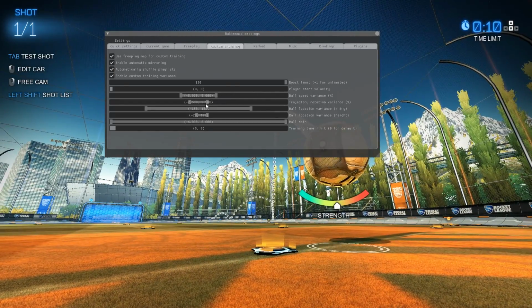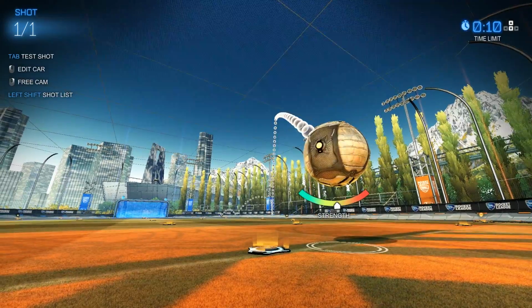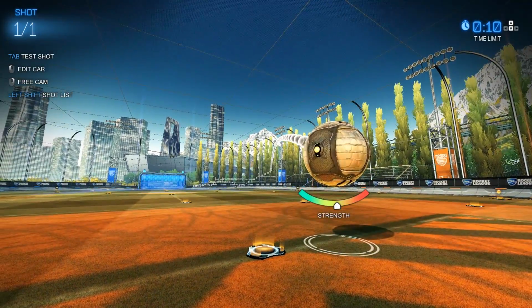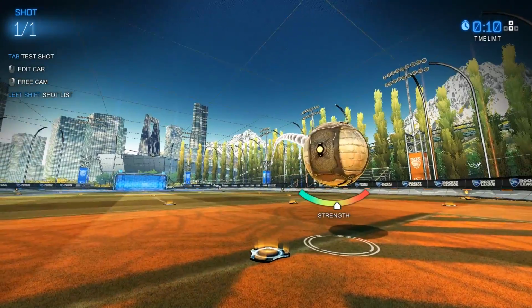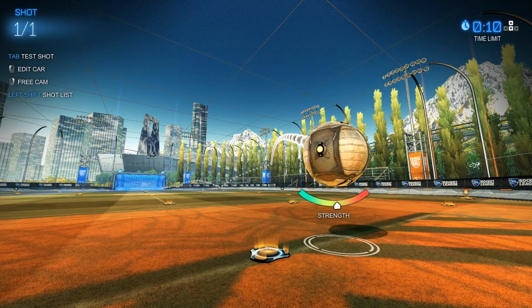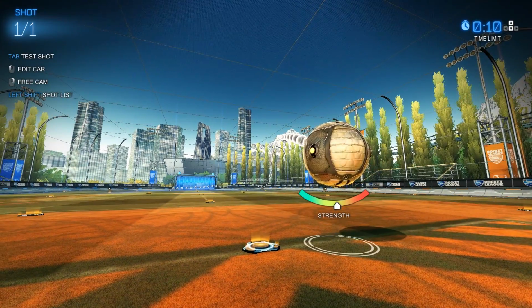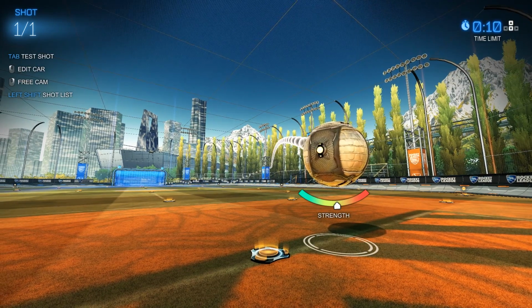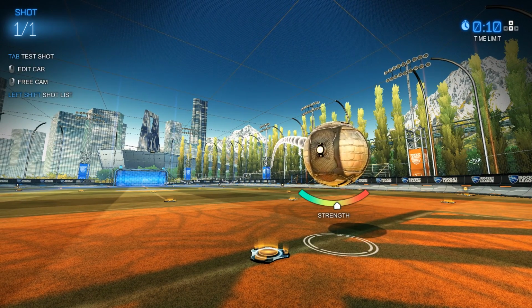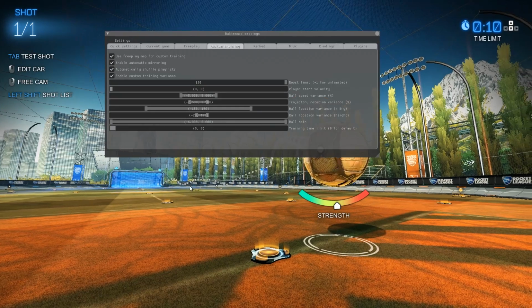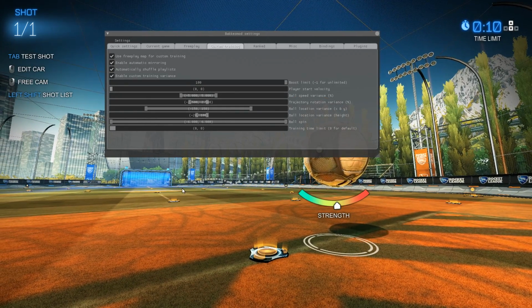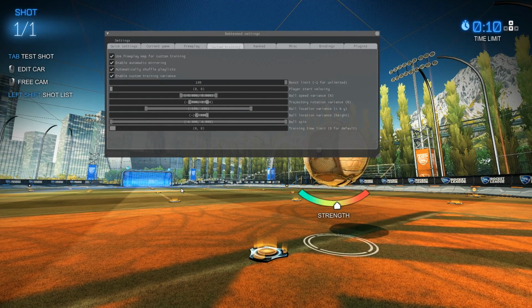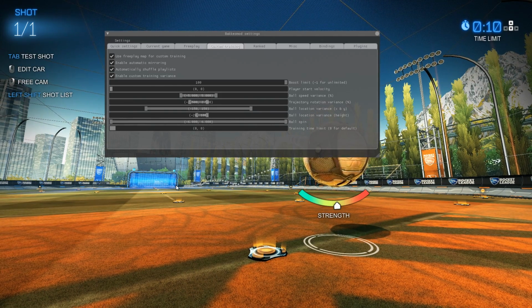Then there is the trajectory rotation variance, which is basically just how much the angle changes. So this is an angle change, and the angle could change by up to 2.5% in one direction or the other direction, or up, down. Any direction is possible, and it's just a random value in between that. I believe the percentage is based on a full circle. So 100% would mean it could turn a full circle, and 2.5% just means it can turn 2.5% of a full circle.